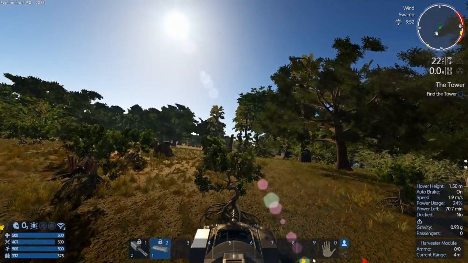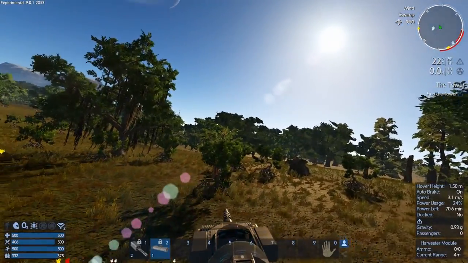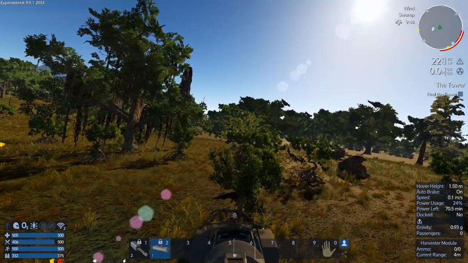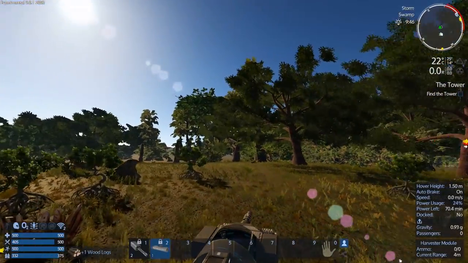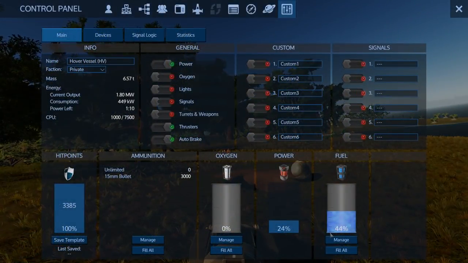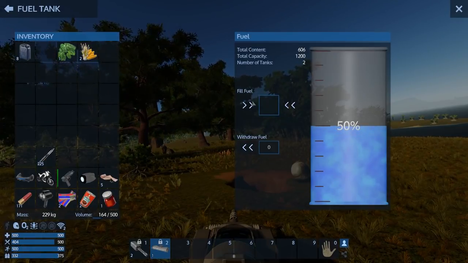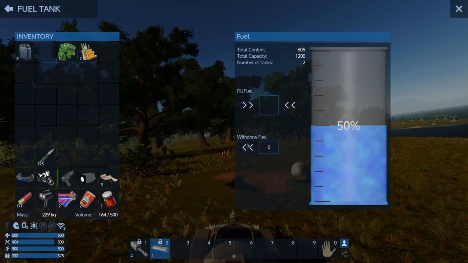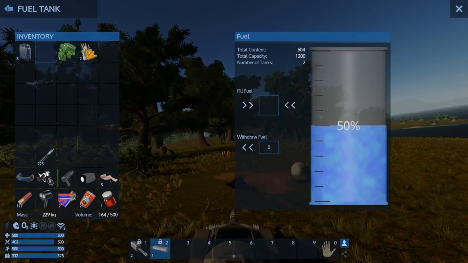I'll get the constructor to start making biofuel here pretty quick, too. Although that'll speed it up. I'll end up using up fuel faster, because I'll use fuel to make fuel. We can put some in right now. We've got 16. We can put some more in. We're half full. We've got two tanks, so that means we've actually filled one full tank with biofuel so far.